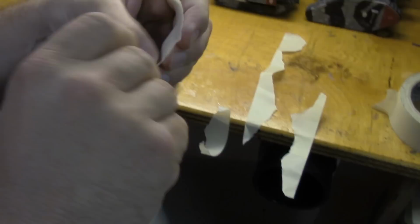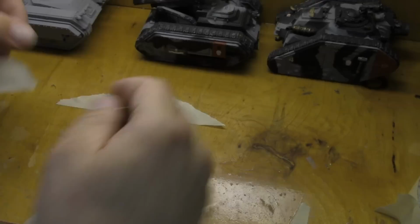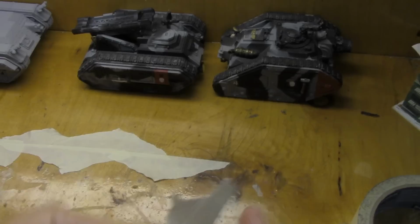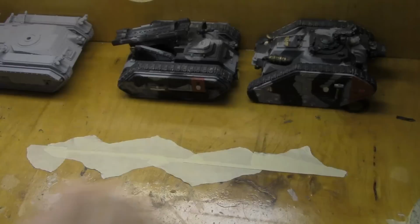And this is how we get a nice random camo pattern. Now we're gonna lay this out and reattach it all flat edge to flat edge. Like this. Overlapping slightly. And just making a longer and longer strip as we go.